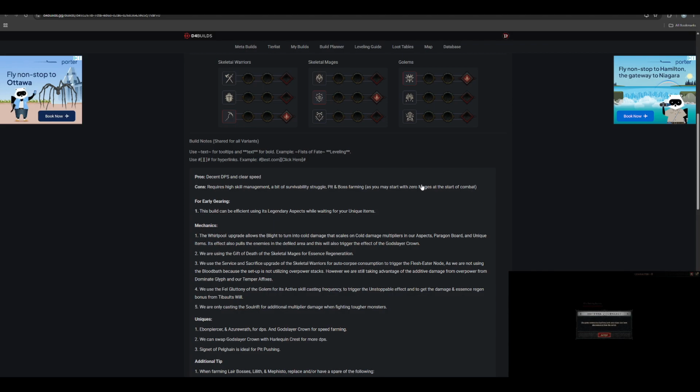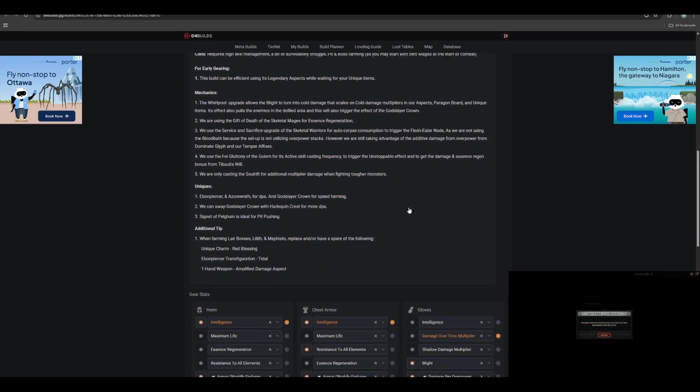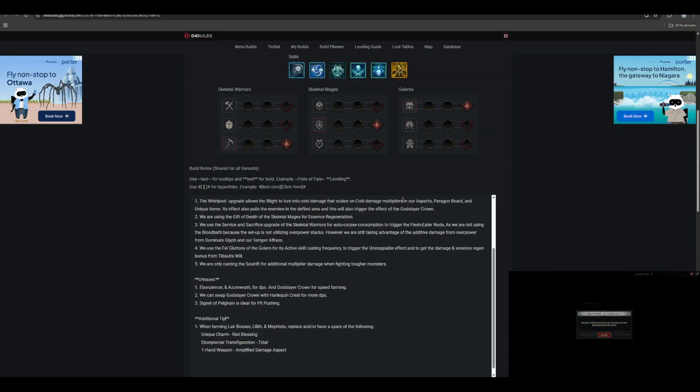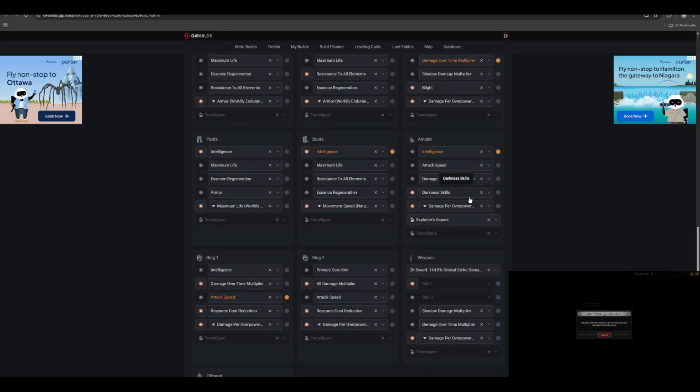It explodes on the enemy based on the total damage you have inflicted on it, multiplied by the Azurath's damage multiplier. I think that's it.